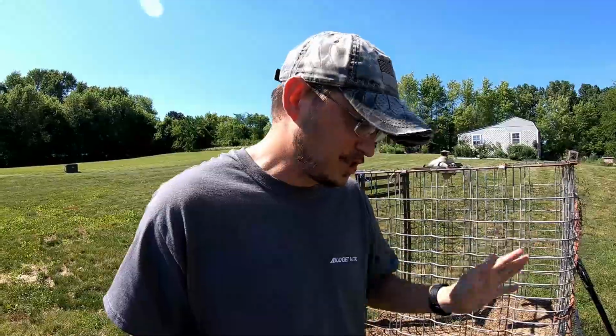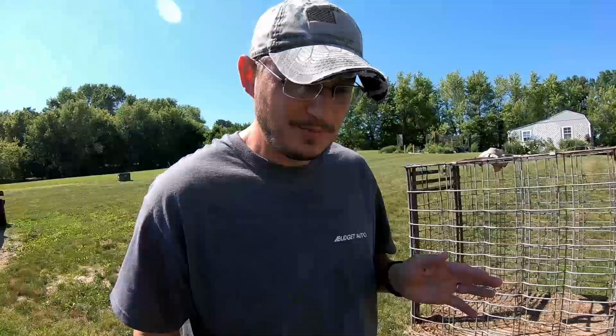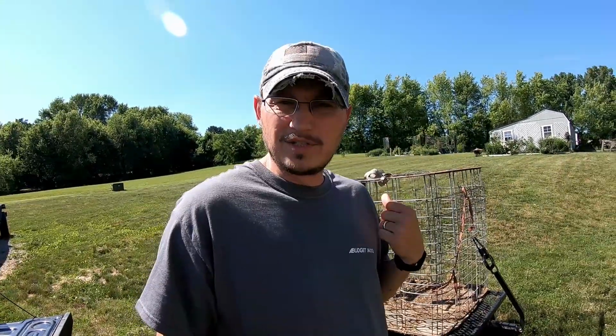If you borrow a tool, take it back in the same shape you got it or better. That's just the rules. What sucks about that is we all know the price of wood right now is insane. Half-inch sheet of plywood near me, 75 bucks. But I borrowed this for two reasons.